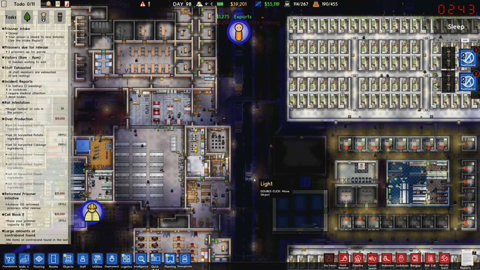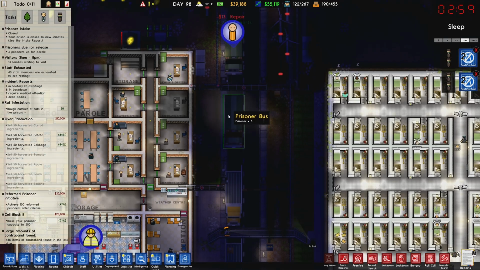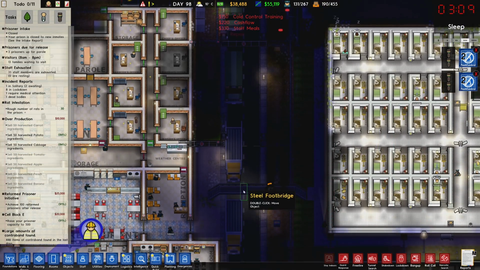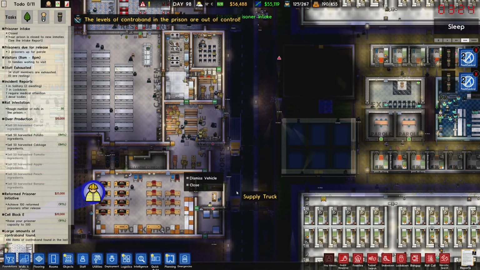All right, it's late at night. Got the exports and stuff going out, and we also have our first bus of prisoners coming in. There's 8 on this bus. We got 100 prisoners being brought in today. So I'm going to make sure that these vehicles get the heck out of the way so we can start bringing them in. There we go.